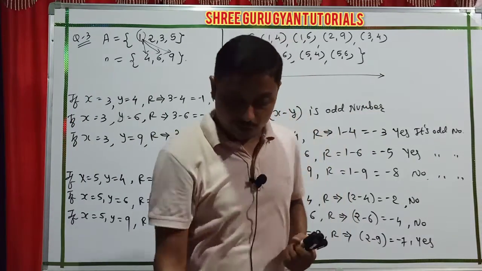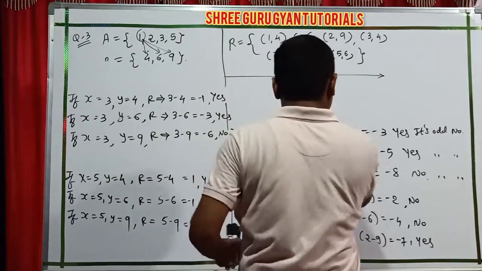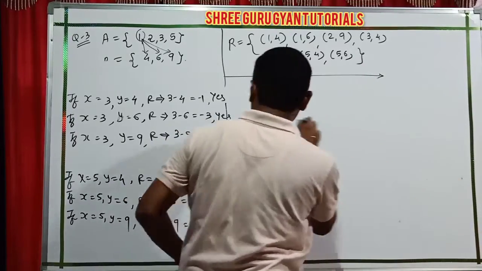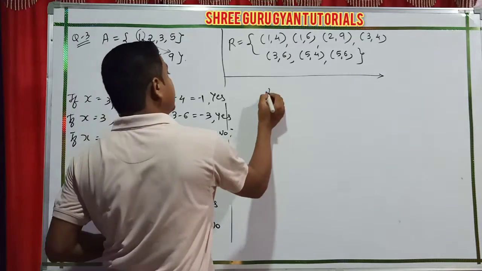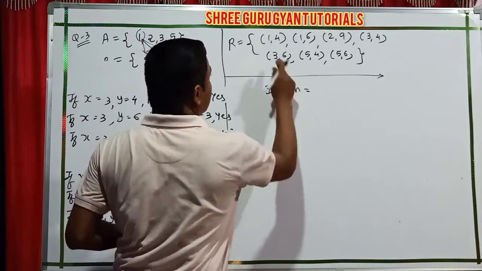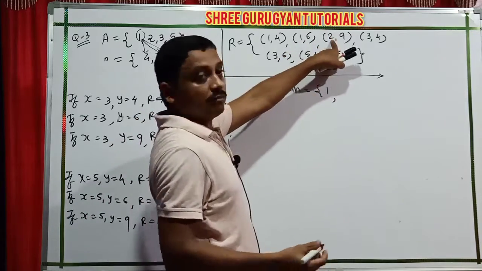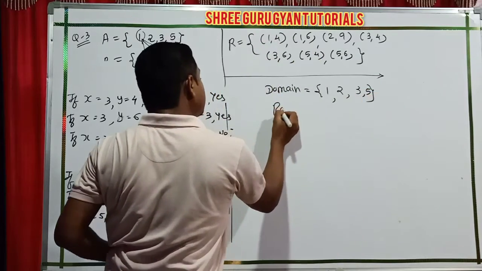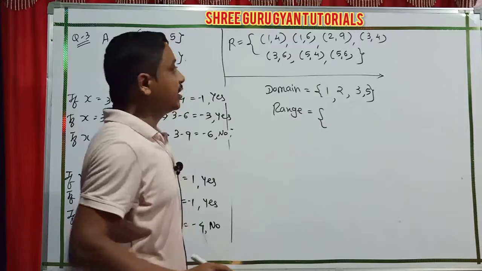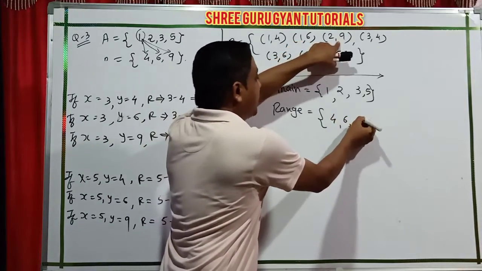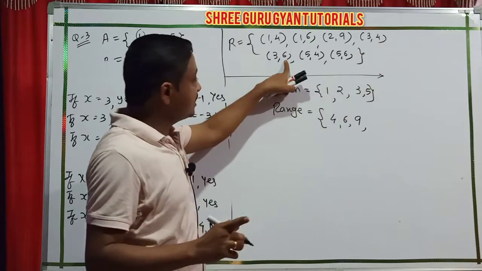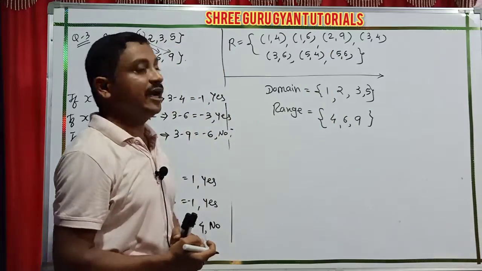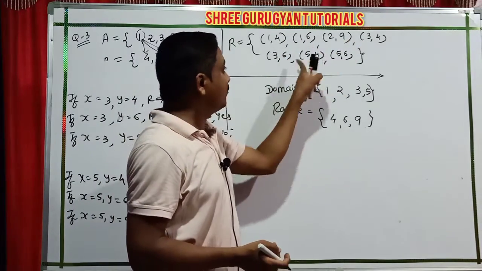Now I define our domain and range. So students, generally you first define R and then the domain. What is the domain? First 1, again 1, but then 2, 3. Repeated numbers, don't write them down, and 5. And what is the range? Yes, here the range also. 4, 6, 9. 4 is coming again, so write it only one time. 6 is coming, yes. You only write down 4, 6 and 9.